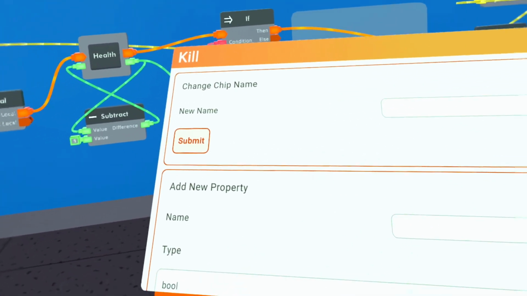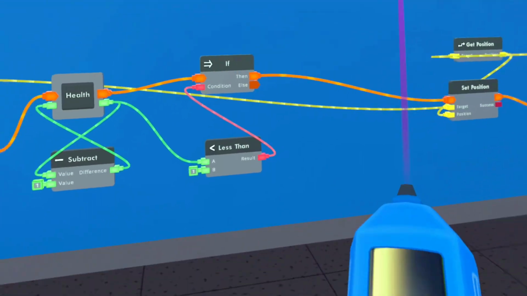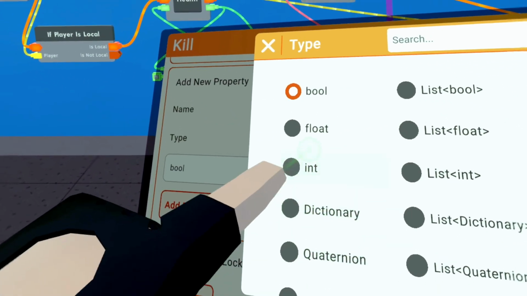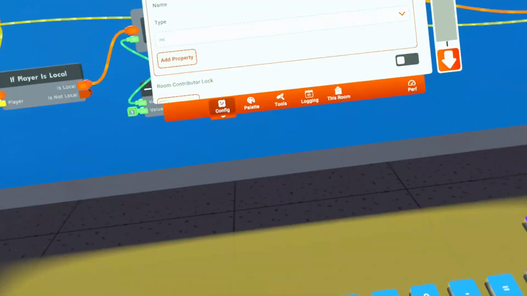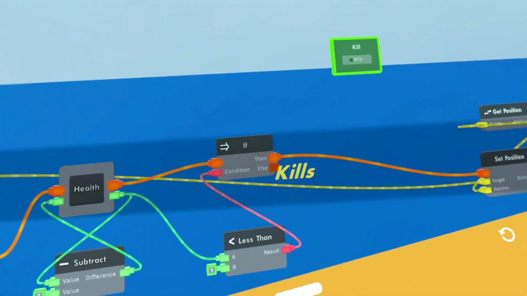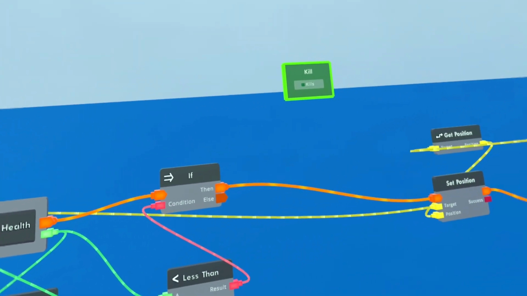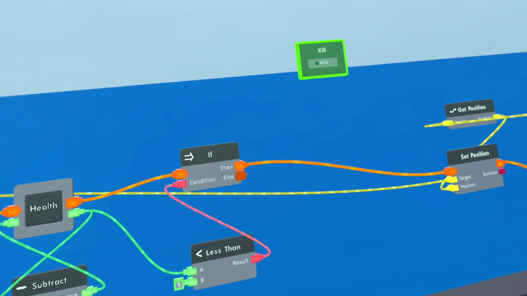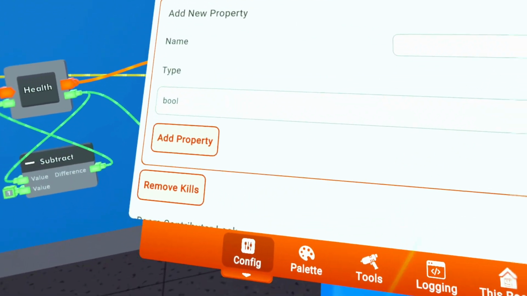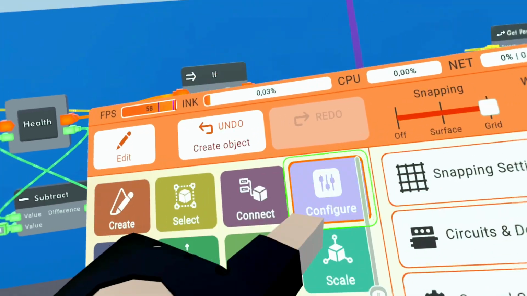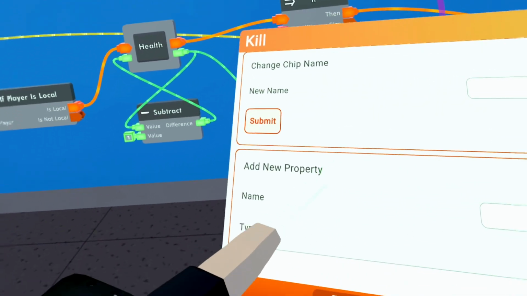And we want to give that a property, which will be an integer, and it says kills. Okay. Oh no, that's not the right one, because that was wrong.